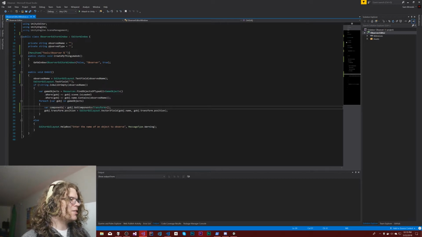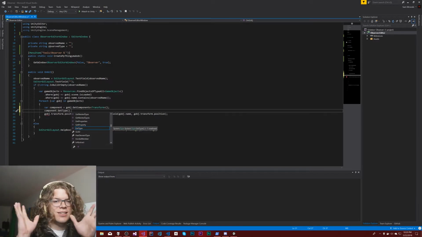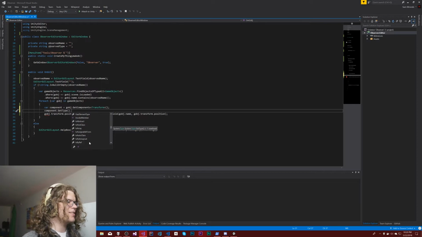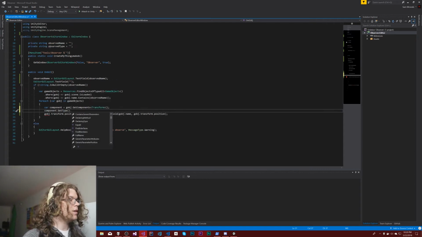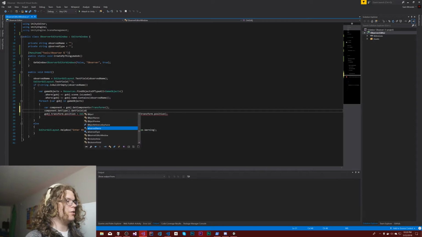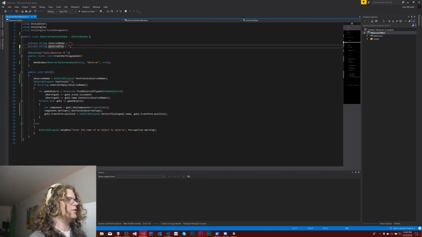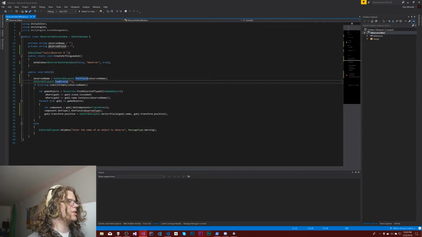So we have our component and we have the transform. Now I need to get the type of that. And now that I have the type, we can access all the fun stuff about it. So the way this works is there's all of this stuff here. The easiest way is just going to be calling get field. If I do get field of our observed type, let's say observed field. That's a much nicer name. So observed field, we'll do that and assign it there.